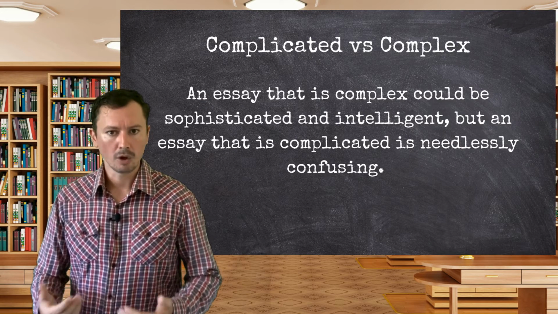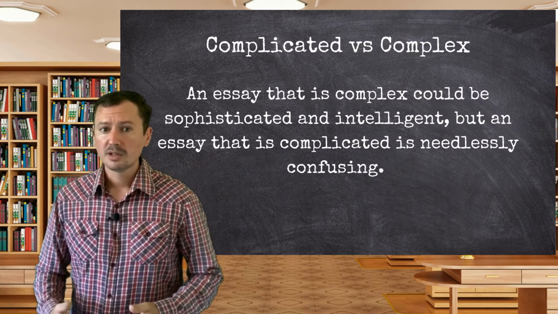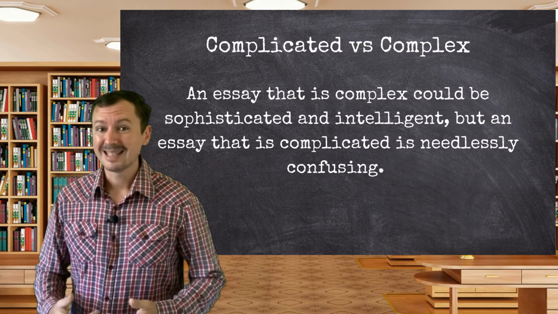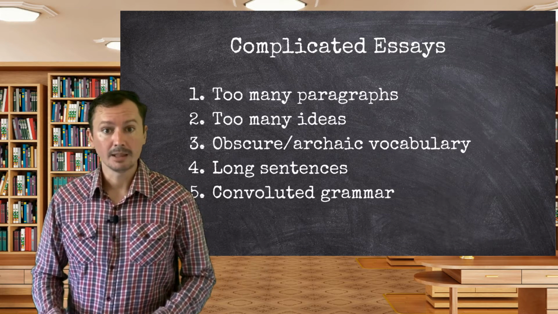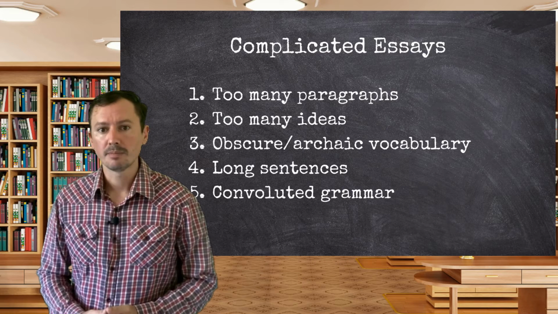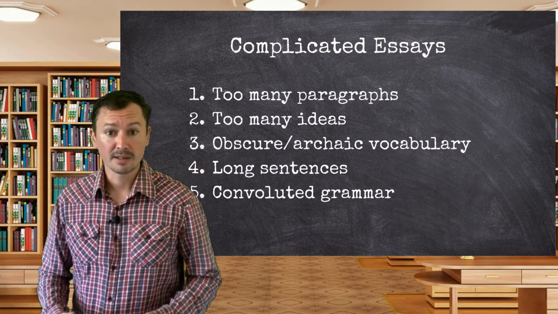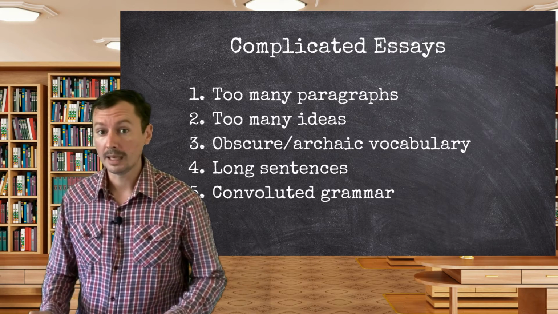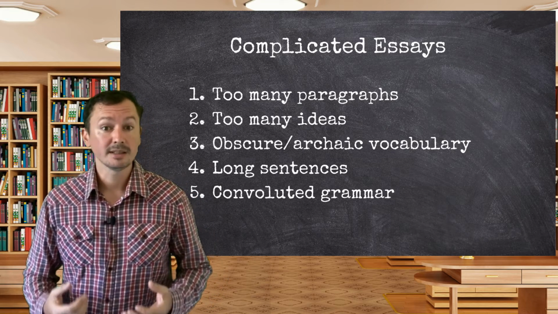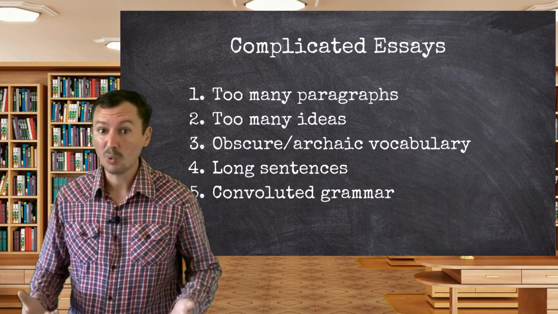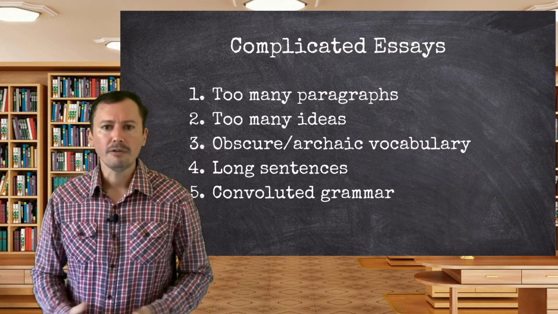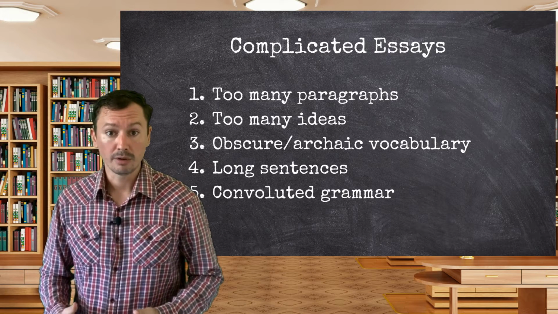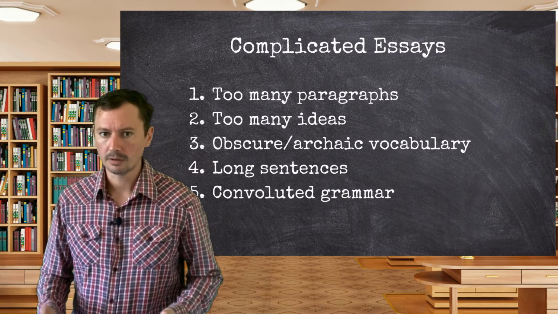When I say complicated, I mean that the essay is overly complex. In other words, it is not sophisticated, but rather is needlessly confusing. An overly complex or complicated IELTS essay could suffer from various problems. It could have too many paragraphs, and these could be too long or contain too many ideas. It could have ridiculously obscure or archaic words that no one uses or that don't even mean what the writer intended. Oftentimes the sentences are too long or the grammar is unnecessarily difficult.